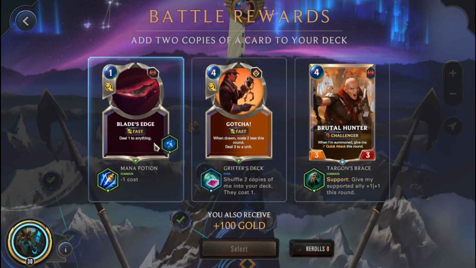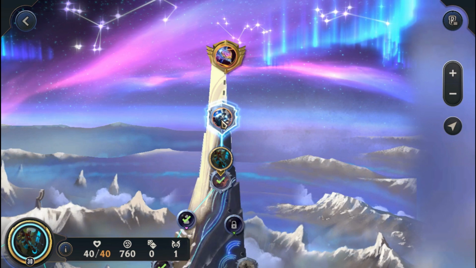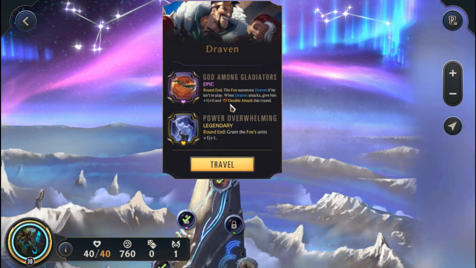Alright, so more buffs to Blade's Edge, Gotcha, and Brutal Hunter here. We're just gonna go with the Blade's Edge buff. I really don't care at this point. We have a win with the Aesol. We've already, you know, beaten the Aesol in my opinion. Let's head to the Draven here.